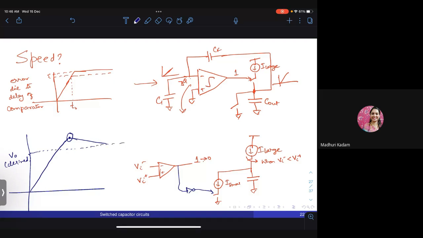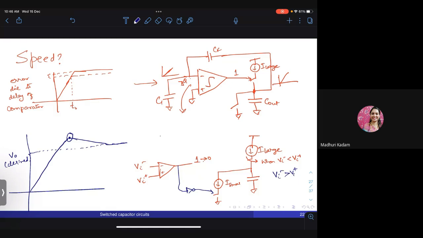Okay. Now what will happen is Vi minus will start reducing. Once Vi minus becomes slightly greater than Vi plus, this comparator will again turn on and it will disconnect the Vi minus also. Okay, now it's not a simple on-off kind of condition. You need a small logic circuit which detects this sequence. So basically what you need to detect is the sequence of the comparator output going from.